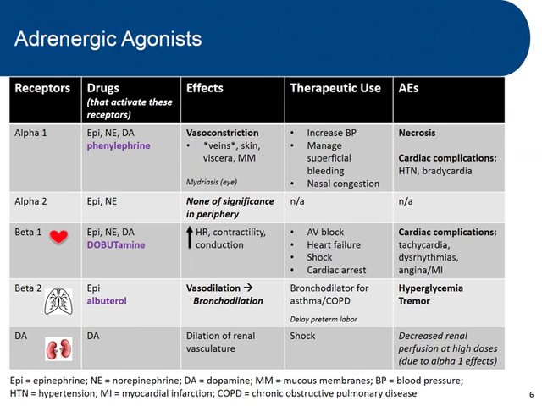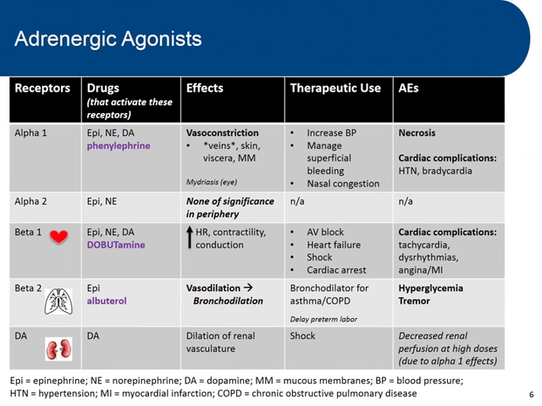So this is just another representation of the previous slide. And again, don't get too overwhelmed by this slide. The point of this is to show you the receptors and the fact that some of the drugs will activate some receptors but not others. So, for example, epinephrine and norepinephrine, you can see that they activate alpha 1, alpha 2, and beta 1, and then epinephrine can also activate beta 2. So if you look at the drugs and which receptors they activate, from that knowledge, you can estimate what the effects of using that drug would be.